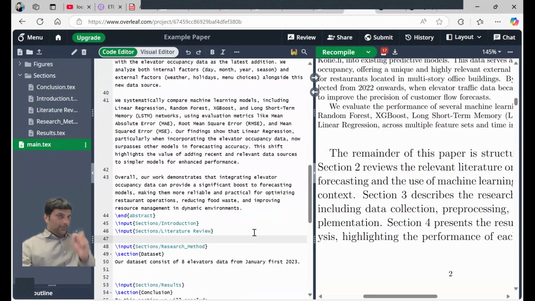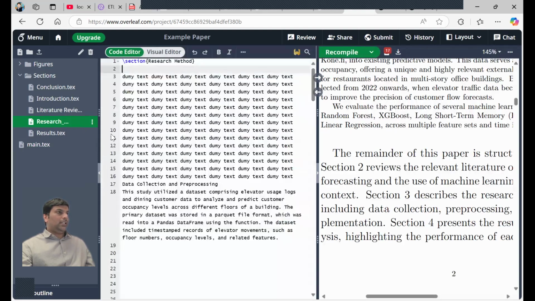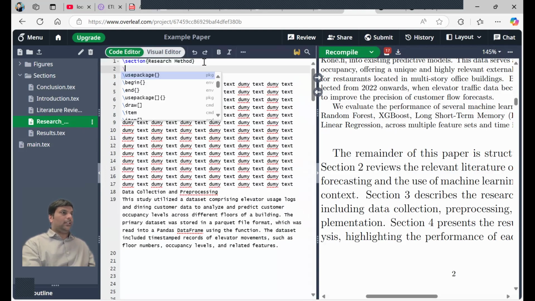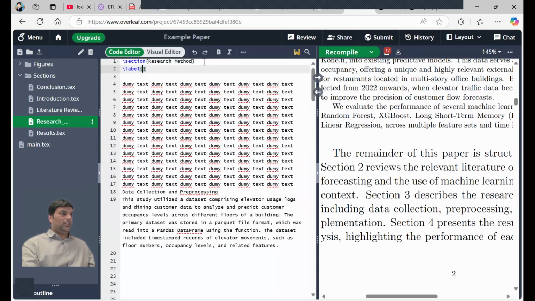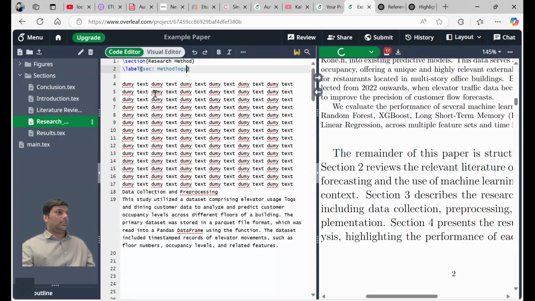Next, we have another section. For example, the research methodology. Let's name this research methodology as label, and section dot, we say methodology. Okay.